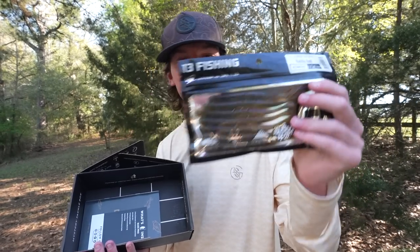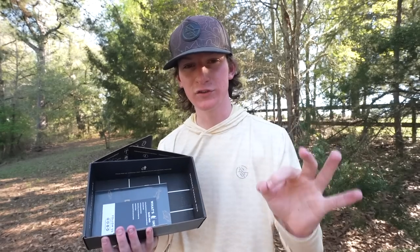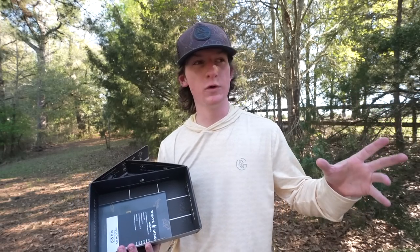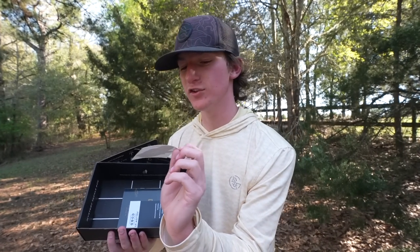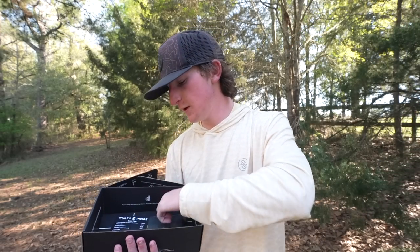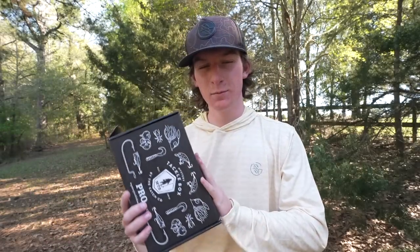Last but not least in the box, we have a 13 Fishing Bubble Butt Worm. I've actually used these — loved them, mainly because of the name. These are in green pumpkin, looks pretty good and natural. Honestly this box is pretty solid all the way around, we should get on some fish today. We also have a little sticker — it's upside down but it looks cool, a bass chasing a crankbait. There's a card listing what's inside so you can stock up, plus a little dibble. That right there is our Mystery Tackle Box for the month — pretty loaded.